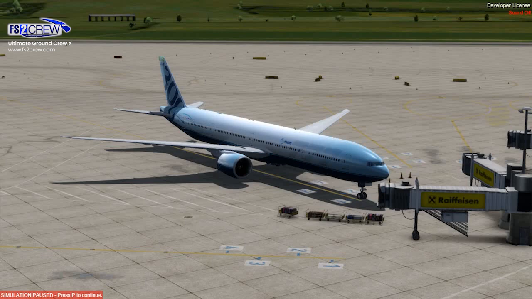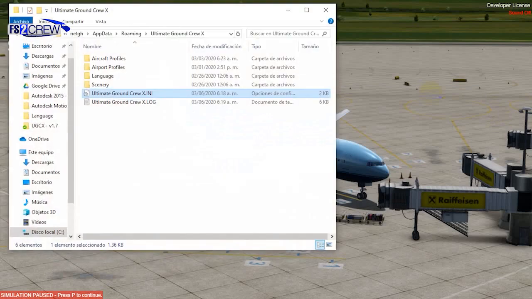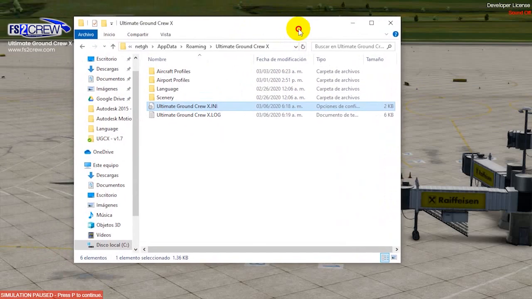So the push to talk key is actually an optional feature that we are going to see in a few moments. First of all, to configure the hotkeys, we need to go to the UEX initialization file that is located in the application data folder. So we go to the UEX folder, like here, and then we open the Ultimate Ground Crew ini file with any text editor, in this case Notepad.